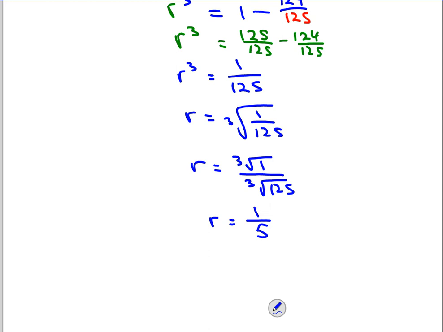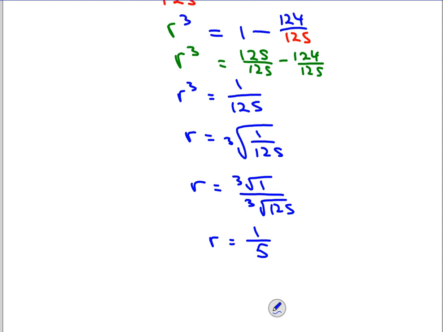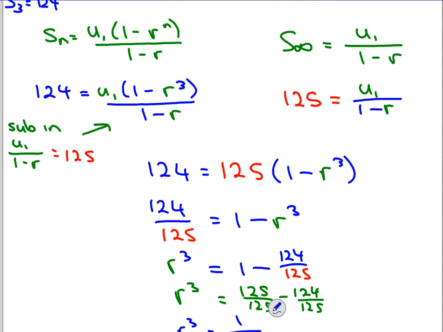So the way you might find the first term is, you know what R is. What's one of the formulas above that we can just sub R into and solve for U of 1 really easily? Yeah, the infinity one's easier, isn't it? You could have done it with the one on the left, but that's a bit of a drag. So this one is going to be easy. Sub in 1/5, or 0.2, and solve for U of 1.